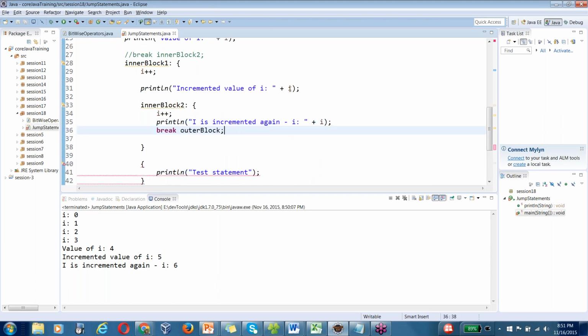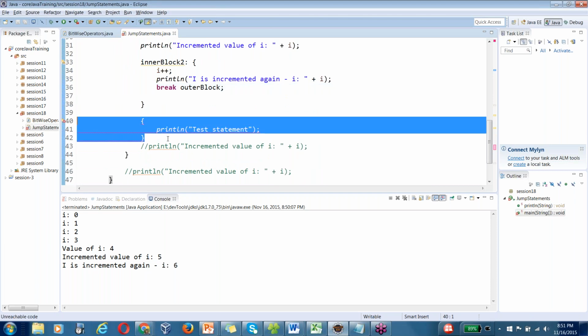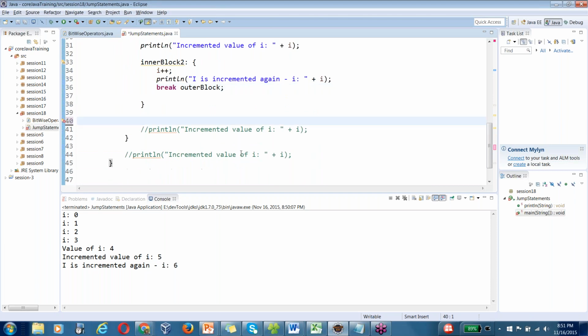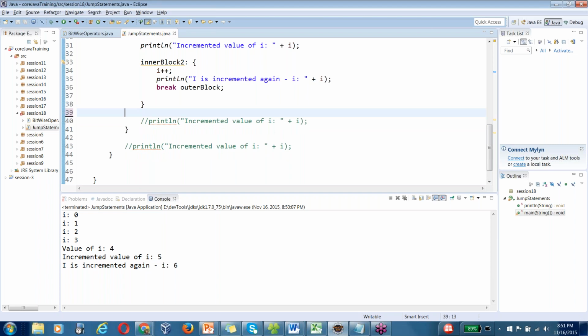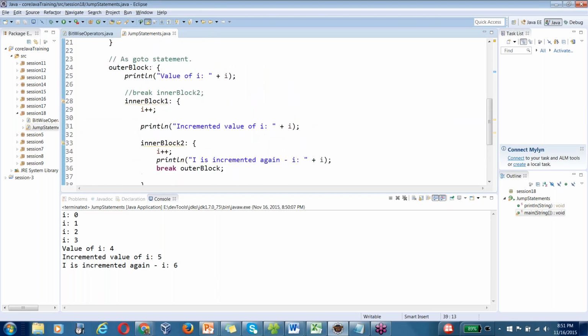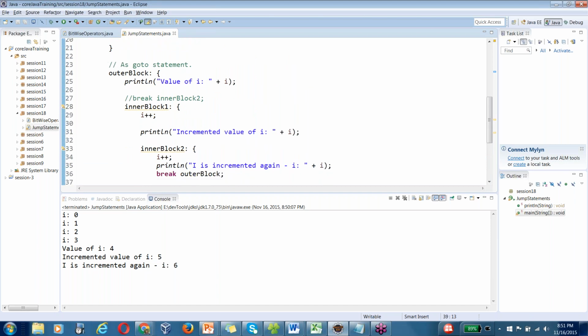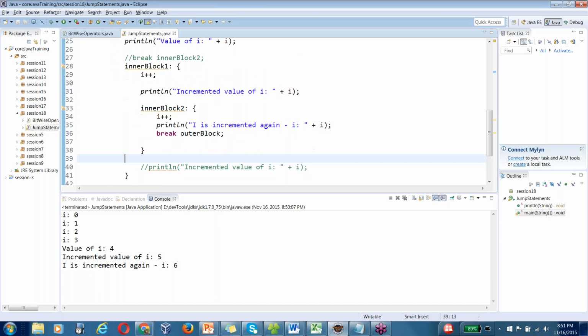Everything after the break statement, whatever I'm trying, is showing as unreachable code. In Java, any statement which cannot be reached is a compile time error. So I'm thinking where to put this. Even if I put it here, it will show error.